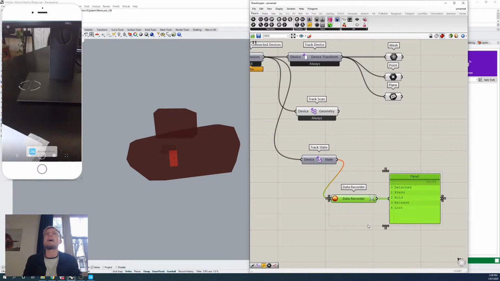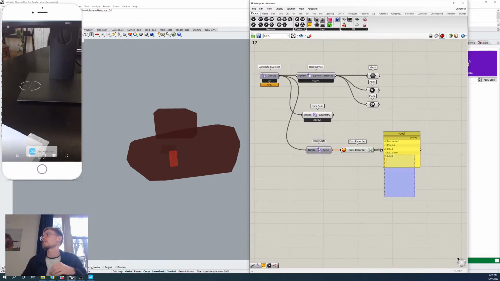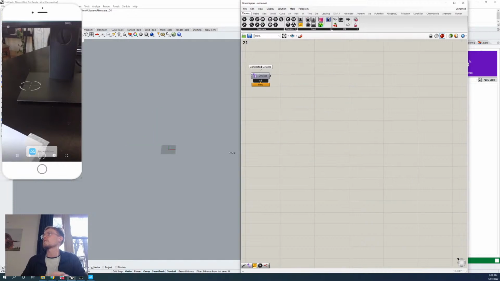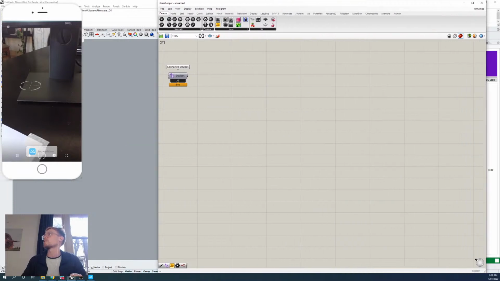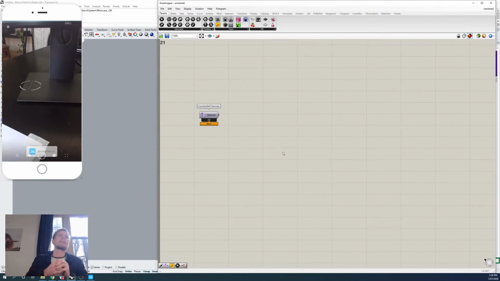So we're going to talk about how this is going to be really useful to us in probably 15 minutes or so, because we're going to use it in the drawing tool. But the most powerful thing that this can be used in combination with is the state gate, and we'll do a demonstration of that as we move through today's little checklist. So I'm going to delete all these first, and we're now going to start looking at how we're going to build our drawing application using Fologram's tracking tools.